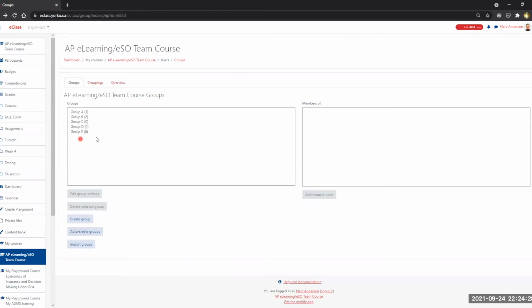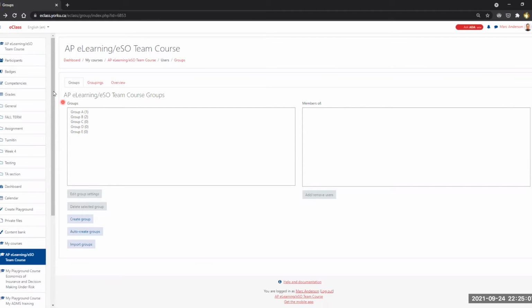So now that you have your groups pre-made, you now want to set up the group choice. The group choice means that any student can choose whichever group they want to be in. And you can set restrictions as to whether or not they can jump from one group to another, whether or not there's a time restriction on when they can start applying and choosing their groups. You can also set a limit on how many students would be in a group.